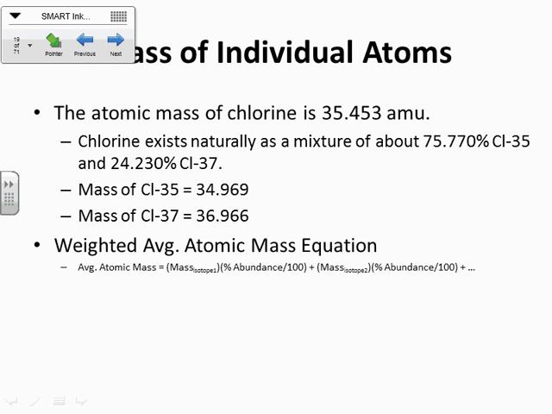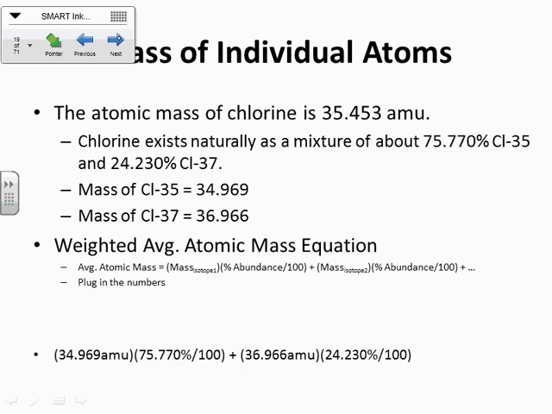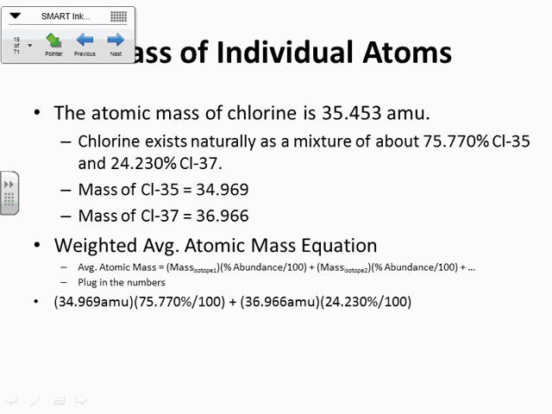Then, same thing, you add the mass of the second isotope times its percent abundance, which needs to be in decimal form. That's the basic idea there. You plug in the numbers, and that's what it's going to look like. Again, I just changed this immediately to 0.75770 instead of dividing by 100, and then 0.24230 instead of dividing by 100. But this is the actual formula. Then the answer, when you round to the right number of sig figs, would be 35.453.